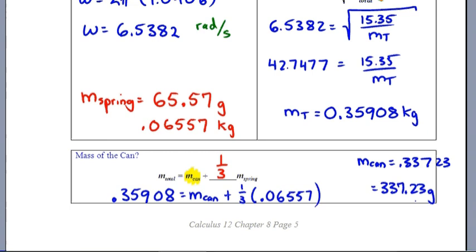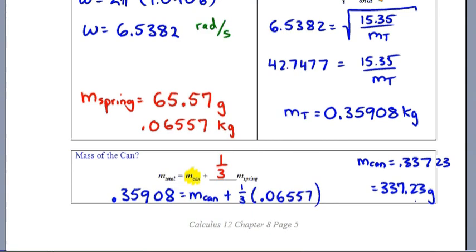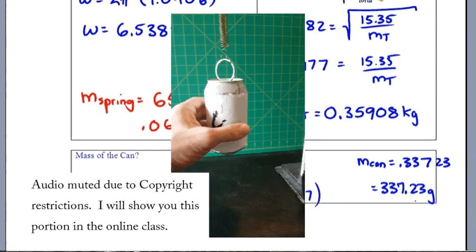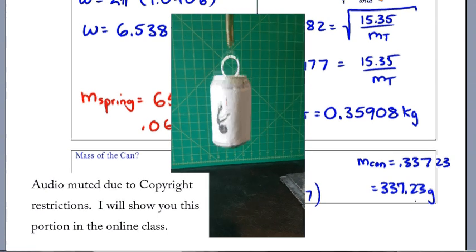Okay, so then the next task is to very, very carefully pour out some water into that can until I get as close as I can, just dribbling drips of water so they can only do a drop at a time. I got as close as I could to 337.23, within one drop, and then you take that mass and put it on your spring and cue the music up. And now you have to teach the mass where the beat is. So you have to kind of let it go at just the right time. And if you do, then that mass will sit there and bounce to the beat of the music.